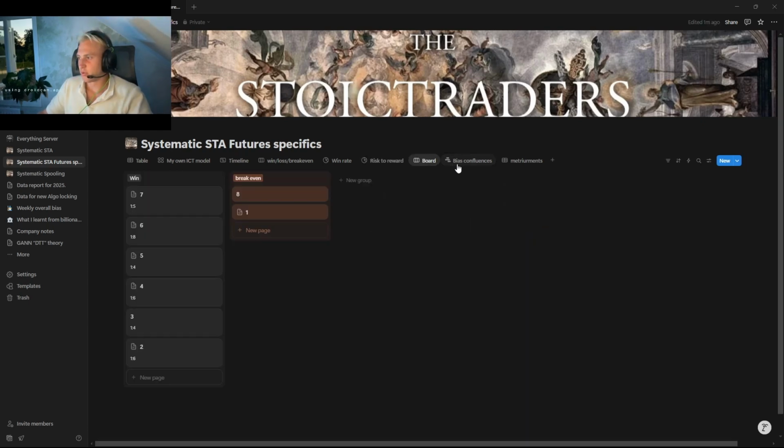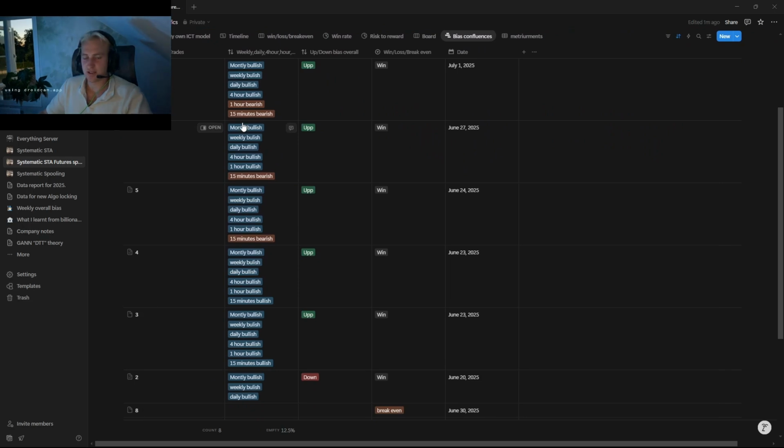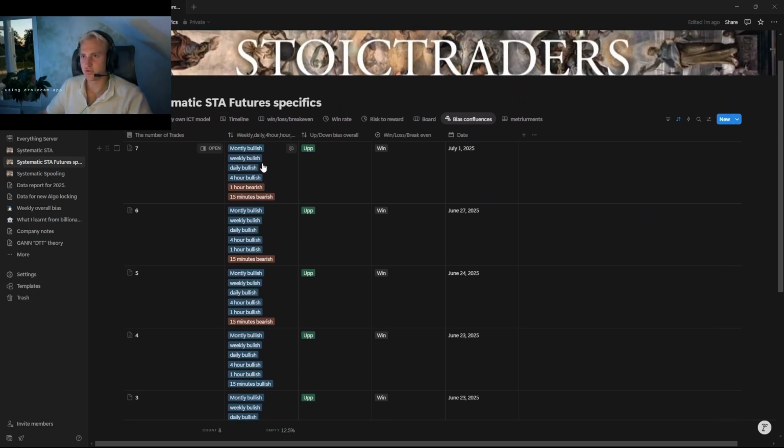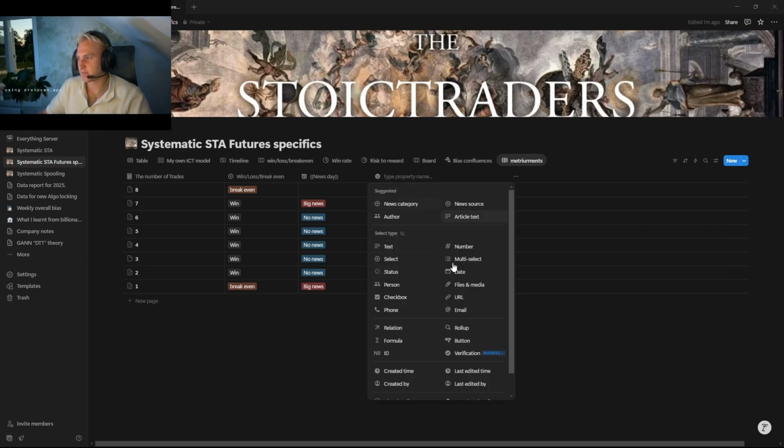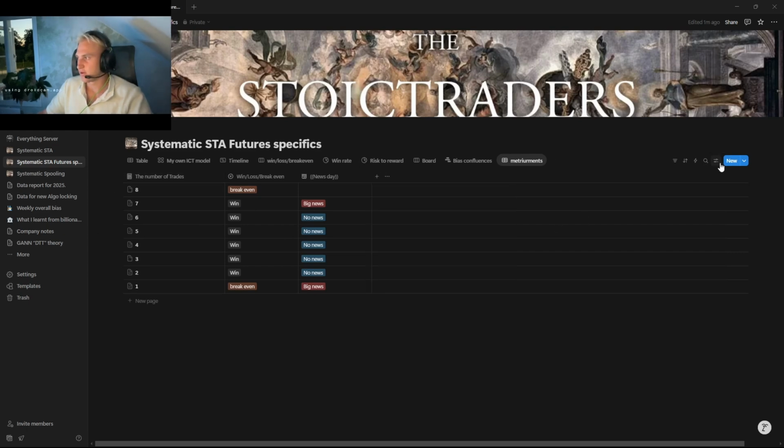Similarly, I have also a board here and bias. Like I said before, this is just for you to establish relations. So I definitely recommend this as well, adding it, and of course measurements. You can just add different measurements, take away different measurements. You can see right here, you can just add this, or you can just adjust this, right? Which is very, very good.